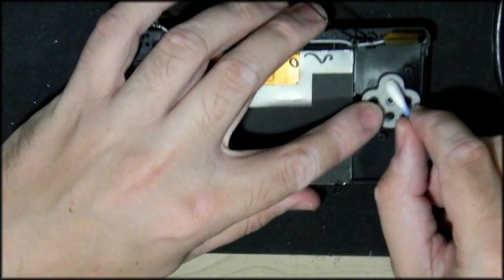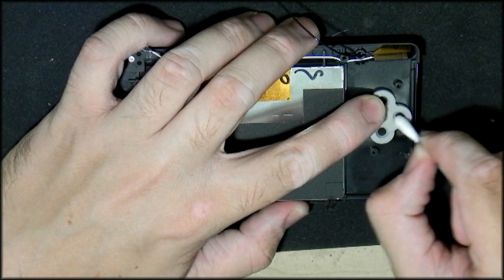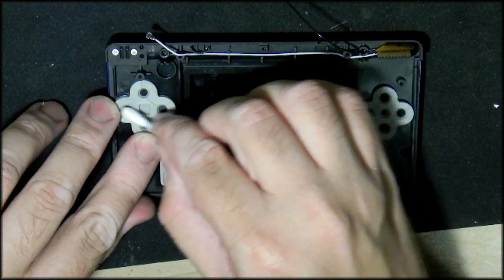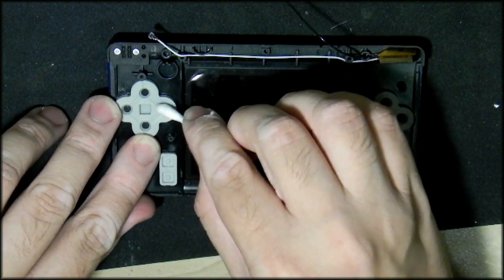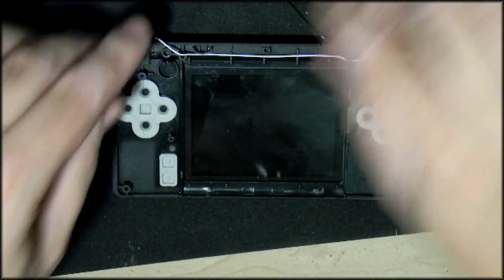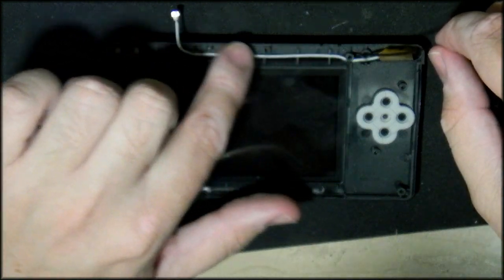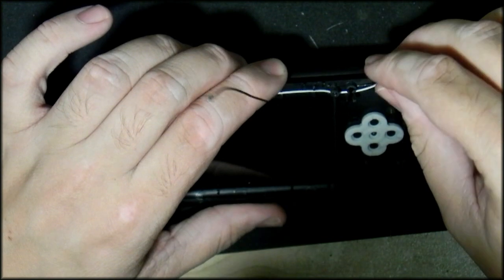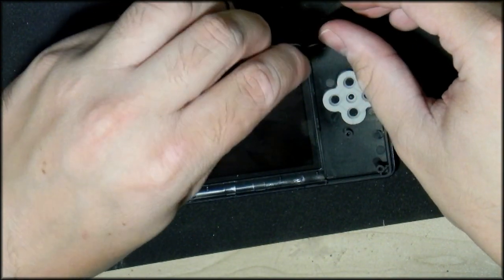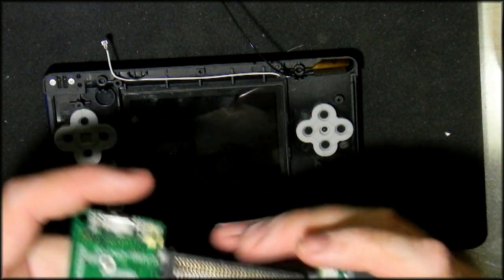I've got my other case here, I'm just going to do the same. I'm just going to clean it as much as possible. The reason why I'm doing this is I just don't want to open a machine again and clean these later if I find that it doesn't work properly. There's a little bit of gunk on these. The machine is, like I said before, in very good condition. Now the other thing that you'll need to notice here is how the actual cables are connected. One goes through the bottom there, the other one goes through here and up like that, which isn't actually correct. It's supposed to go around like that and up. Some amateur tried to connect this himself.